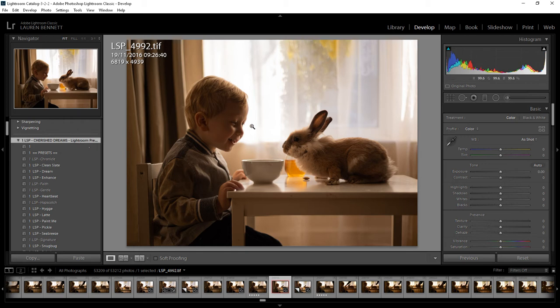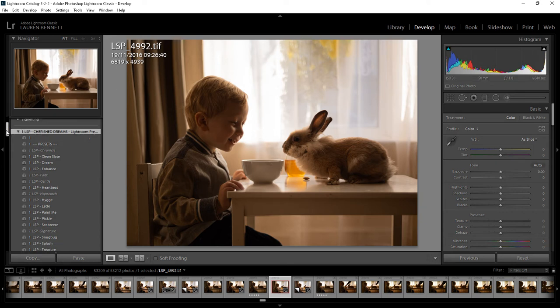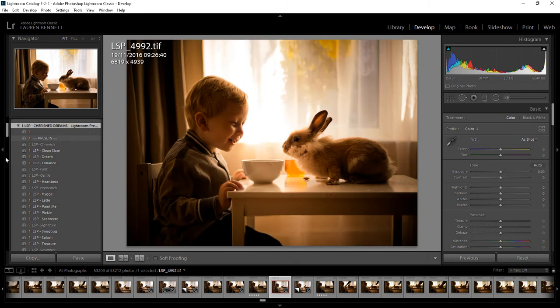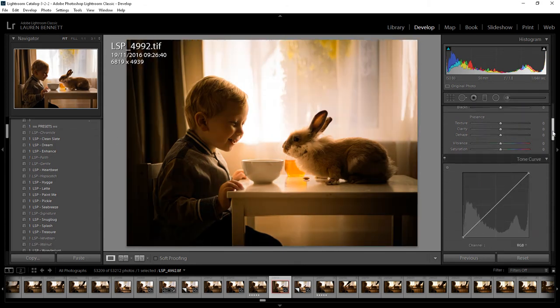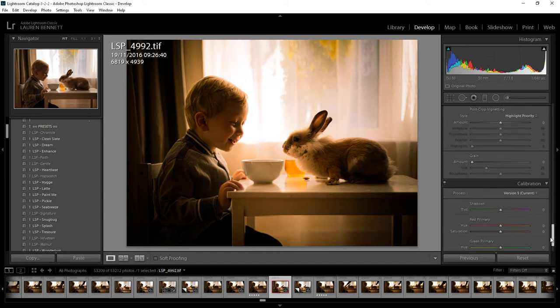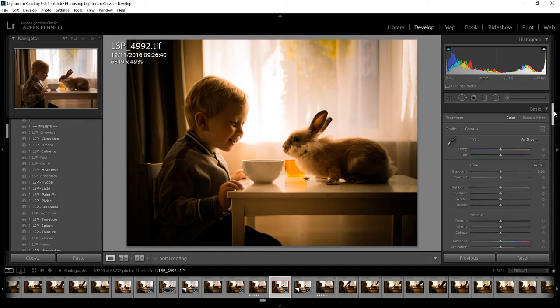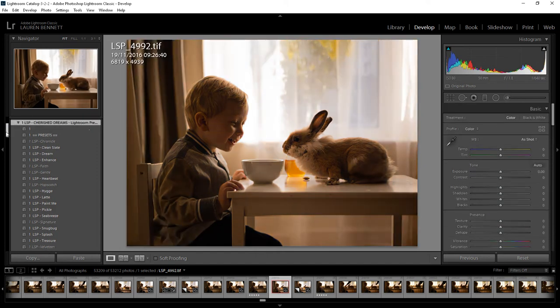So I'm going to get started by clicking on one of the presets here. You'll see you have a whole list. These are heavy presets. They will affect every element, every tab in your develop panel. The great thing about presets is you can click on the one you like the best, and then you can come in and tweak it a little bit for your image. Most of my LSP presets and my other preset collections, such as the portrait collection, the newborn collection, allow you to build the image up.